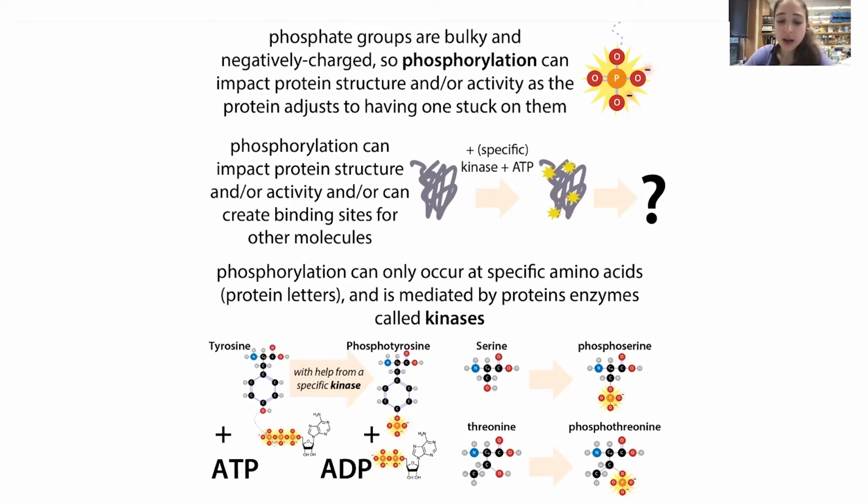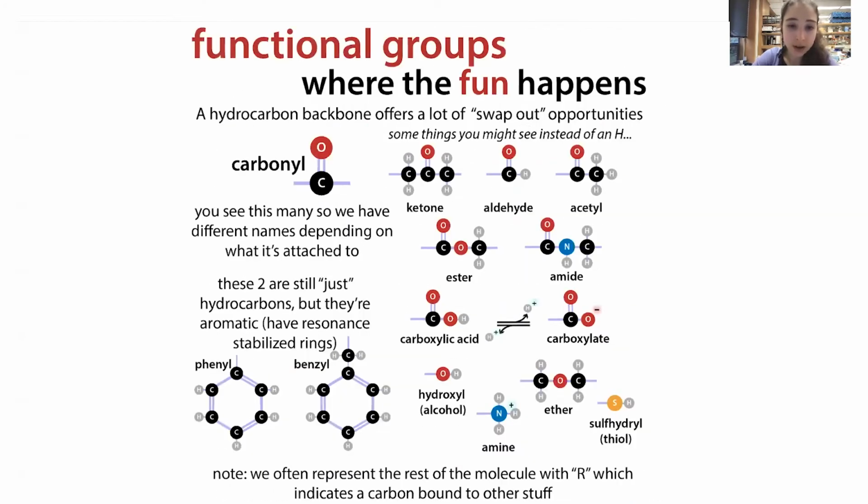And if things go wrong, then cancer can occur, because if they become detached from the signal that they're supposed to be responding to, they can kind of go on the fritz. And so that's why there's sometimes drug targets for cancers. But normally this phosphorylation is happening in this controlled manner, and it helps your cells communicate, and it helps your cells respond to outside stimuli. So it's really important. And this is in addition to tyrosine's role as serving as a precursor to making those hormones. And so we'll talk more about the catecholamine synthesis.